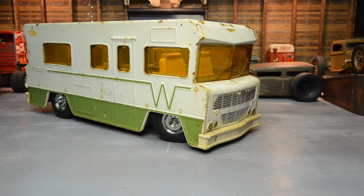So I'm kind of tired. I've been out here all day working on this, but I'm pretty excited about this. I'm stoked that the interior worked out. I had no plan for that, and it just all kind of fell into place. Steering still works. Everything is working out great. And I really can't wait to drag some rat rods around with this.